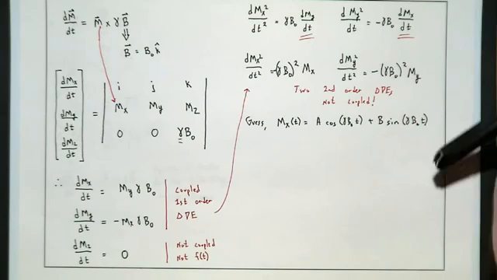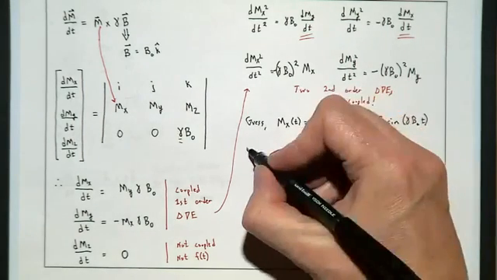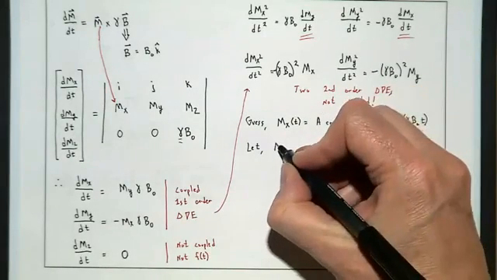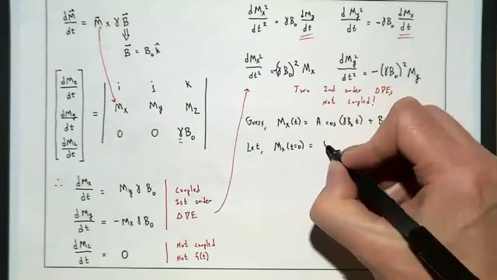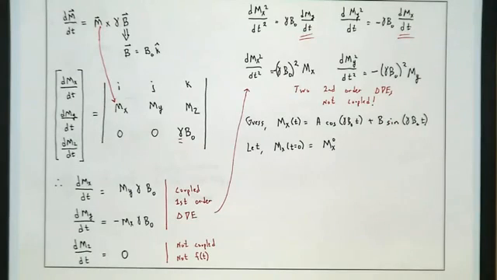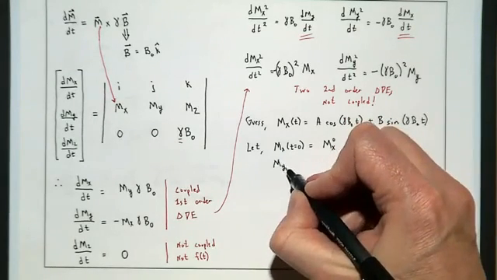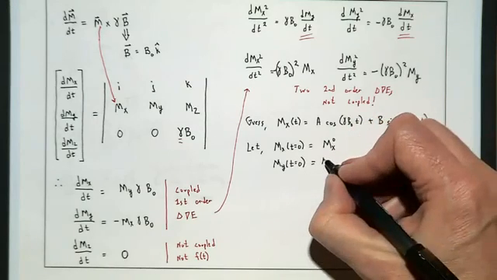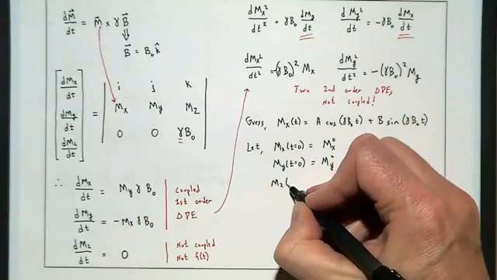And to do that, I need to state something about the system itself, right? So let's go ahead and define some initial conditions. I'm going to say that mx at time t equals 0, we're going to call that mx superscript 0, just some initial condition for x. And we'll keep doing that for the other components as well. This will be handy nomenclature, and we'll use this a bunch because it's a little more compact. And we'll do it for mz as well.